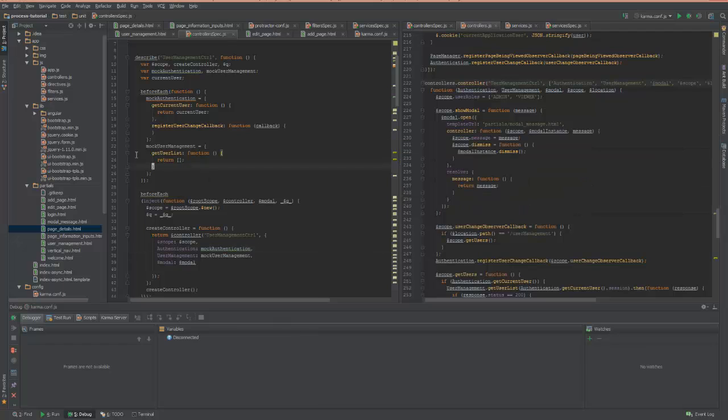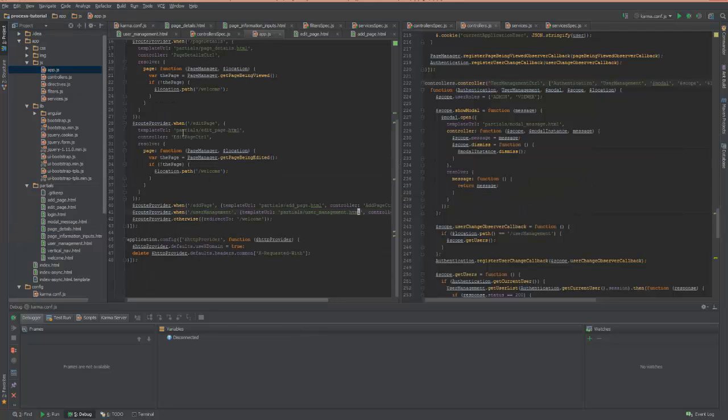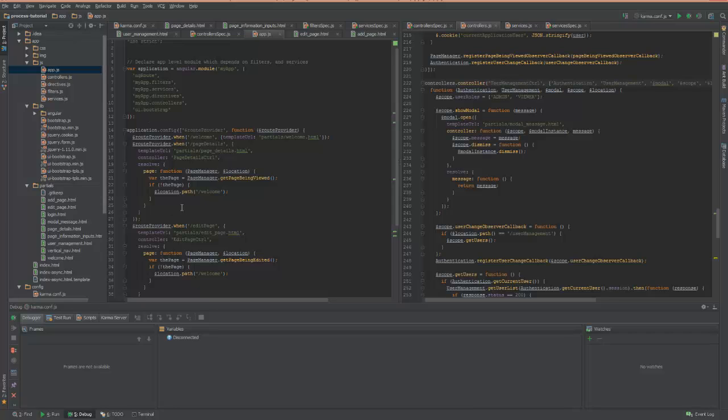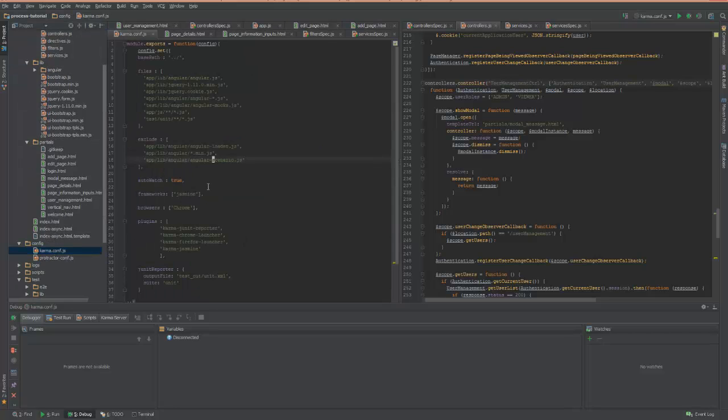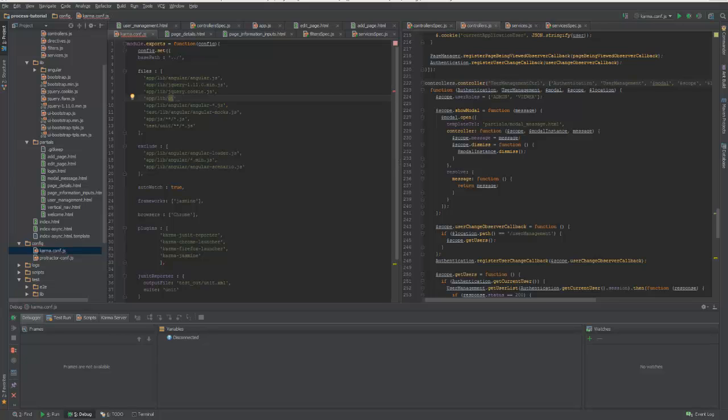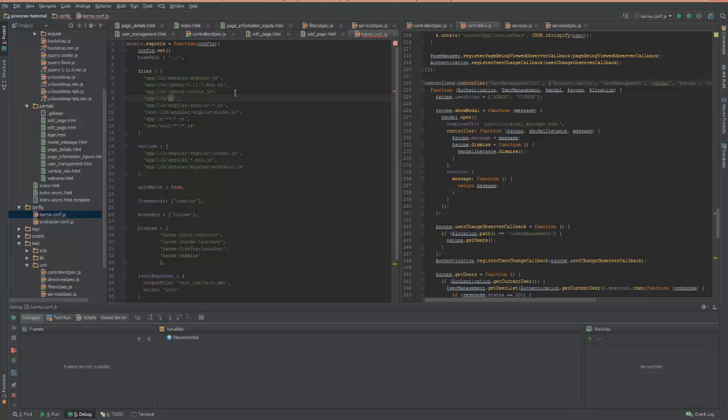And now this still isn't working because I need it as a dependency here. In my test, I need to include the Angular UI library, UI Bootstrap. All right.